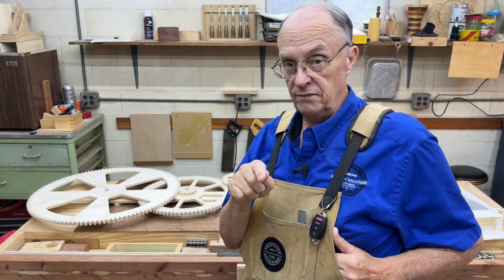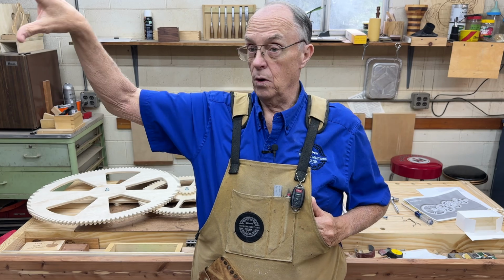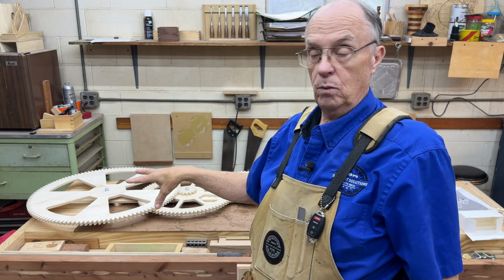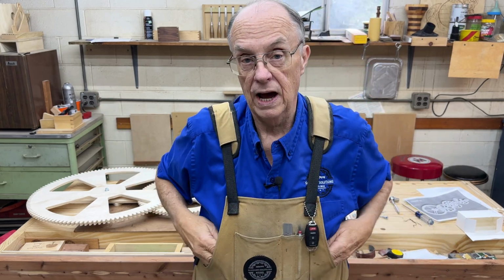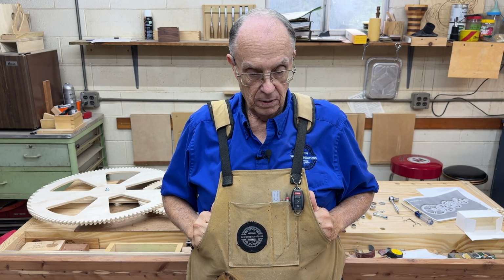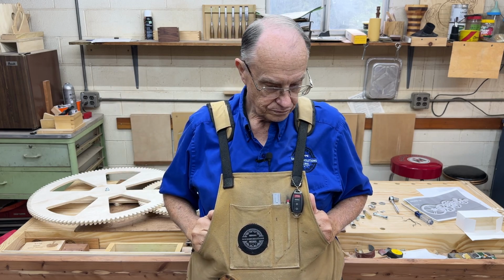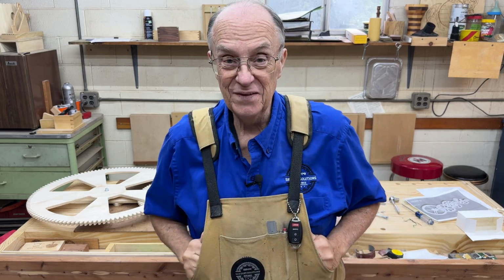But it's like the cliffhanger. The cliffhanger looked good, but y'all seen when they painted that thing, it just came to life. And it's going to be the same thing. Once they paint this and decorate it up, it's going to come to life. It's going to be a whole lot prettier. I'm not much of a painter or an artist, but the ones who painted that cliffhanger, yeah, they're artists. But anyway, I'm going to leave that with you on this one.